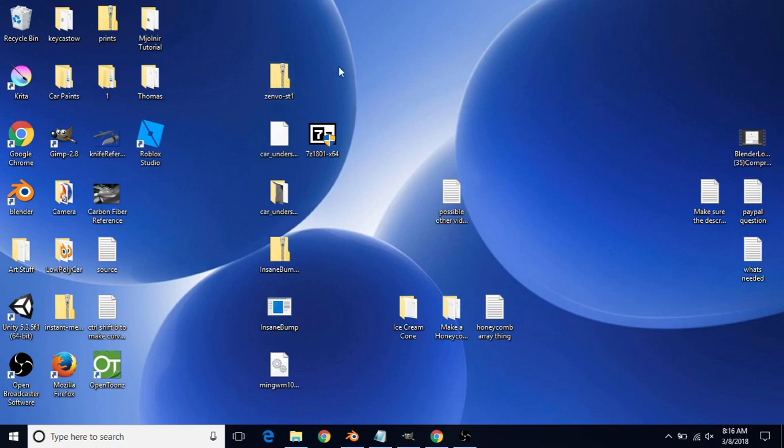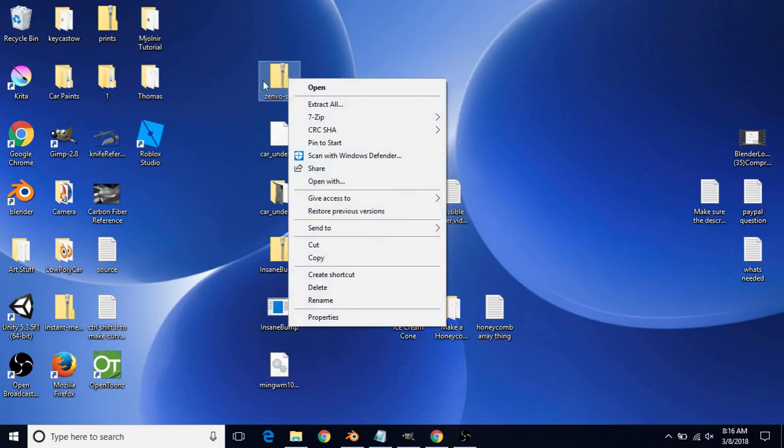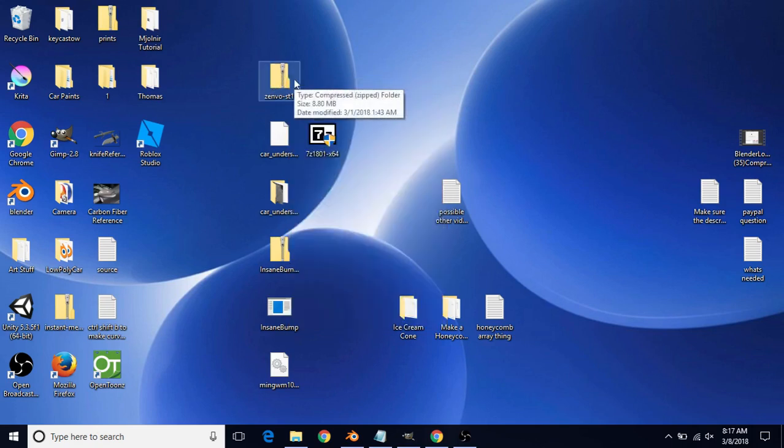You can unpack it or just right click and unzip it, but you actually don't have to. So if you want to leave it just like this, you don't have to unzip it, and you'll actually save space by not unzipping it. Or you can just right click and do extract all, and then you'll have the unzipped version. But you can leave it like this, it's totally fine, and I'll show you how to use it like this shortly.